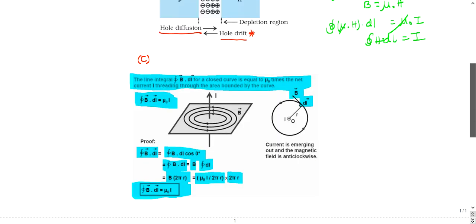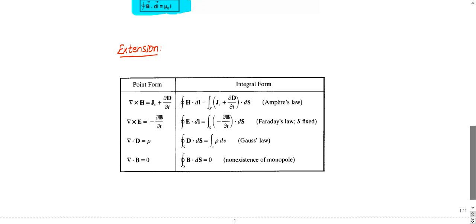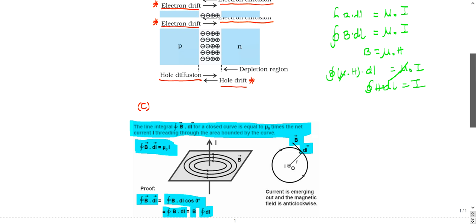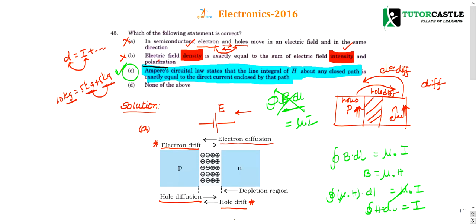This is the end of this question. And let us see some extension before we go for the end of this question. Just try to memorize Maxwell equations. The four Maxwell equations are very, very important. They may ask in the exam. Just you already know, just go through. I have given this. So remember all those four equations. First one indicates Ampere's law, second one Faraday's law, third one is Gauss's law, fourth one is Gauss's law for magnetism or non-existence of monopole. So try to remember the law names in point form and integral form. Try to memorize. So let us end this question. If you have any queries, post them in the comment box and subscribe to the channel for getting more updates. Thank you.